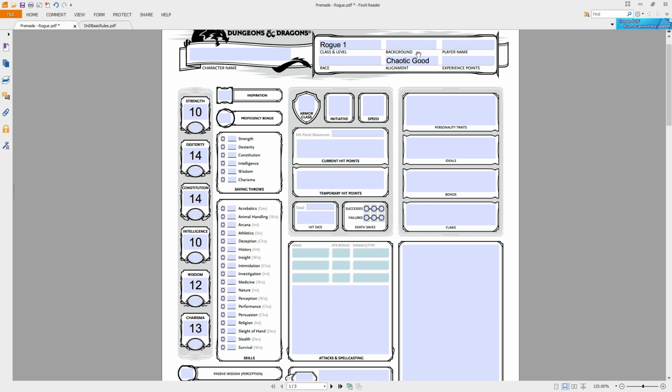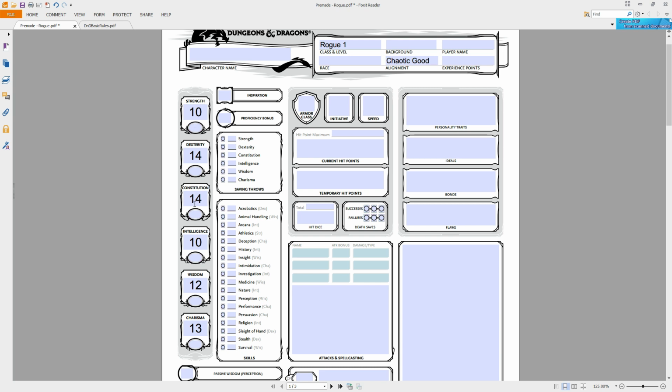Now we're probably going to use finesse-oriented weapons, which means we're going to use our dexterity for attacks. So we don't need a very high strength, although a higher strength would translate to more damage on the attacks, but I don't think that's going to be terribly important. Hopefully we can do a lot of sneak attacks, in which case the strength won't matter as much because we're going to be adding some extra dice of damage just from the sneak attacks. So the fact we don't have a high strength doesn't really matter.